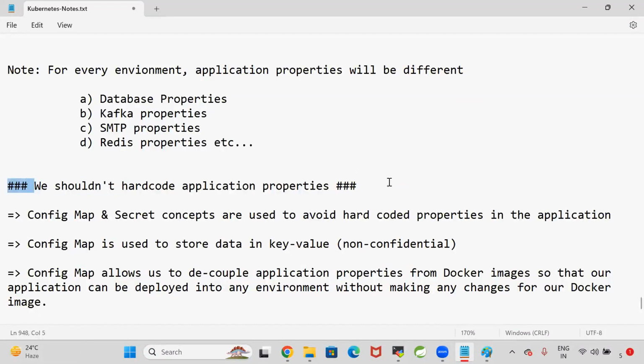If we hard code application properties, then our applications are not portable. So we need to avoid hard coded properties in the application. How to avoid them? That's where config map and secret concepts are used in Kubernetes to avoid hard coded properties.